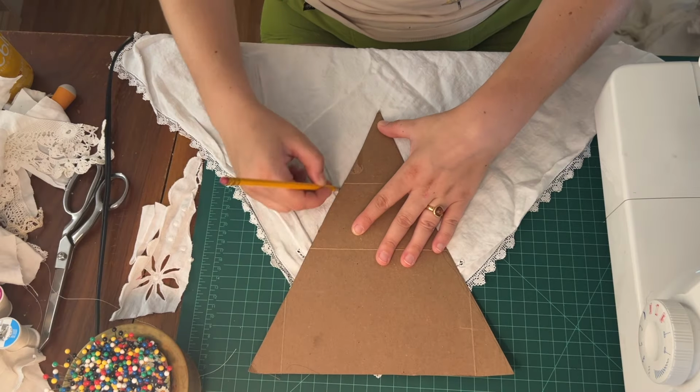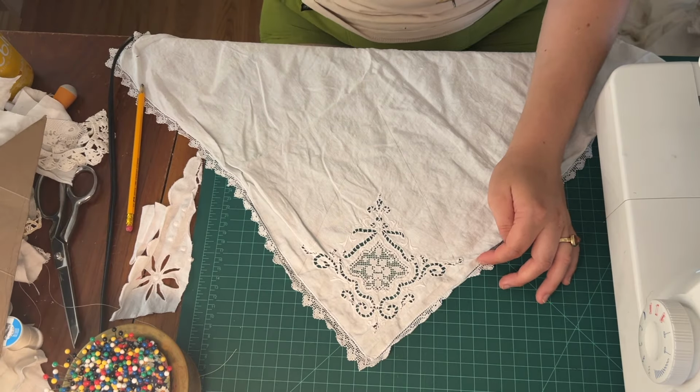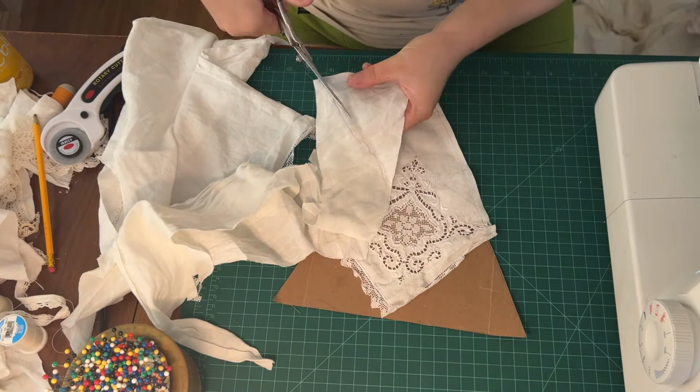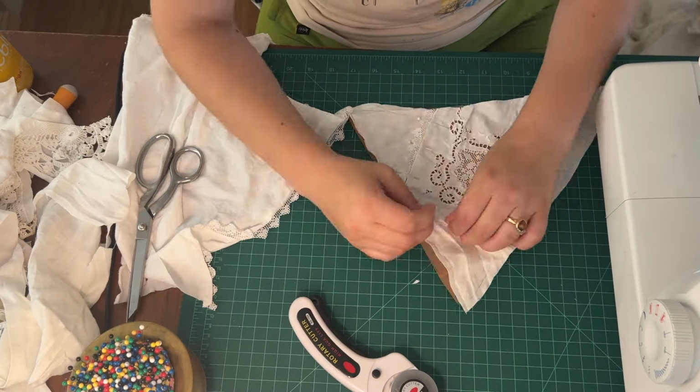I just use a pencil to trace the line up against the cardboard, but then when I cut it out, I leave room for seam allowance. I just fill these two corners with some fabric and we're done.